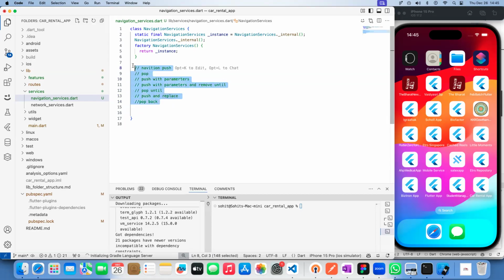In this, as per navigation, we can navigate from one screen to another screen. We can pass the parameters also. Not only navigation, we can pass the parameters also. We can go back from one screen to another screen with pop, and we can navigate from one screen to the first screen also, removing the stack. So these are the basic navigation properties, right? On top of that, I'm creating the wrapper class for the navigation service here.